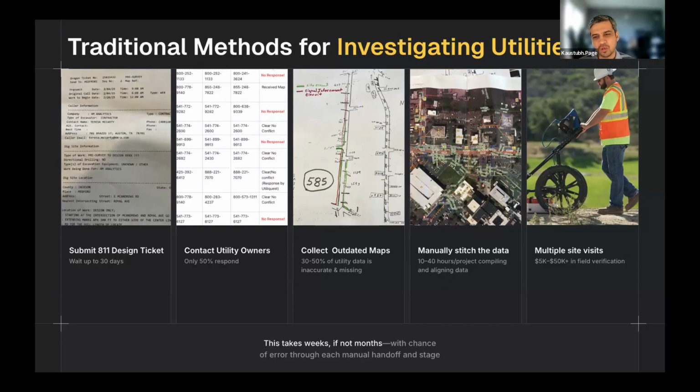That's where we want to fundamentally change how utility data is accessed in the design phase, and how quickly it is available to you. In the early concept phase, instead of worrying about accuracy, whether a line is exactly at a given location, we are focusing on comprehensiveness of the data, meaning within a band of 4 to 5 feet, we know a line exists over here. Here is the evidence based on which we can say with confidence that the line exists.